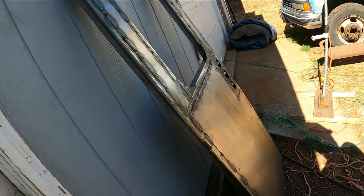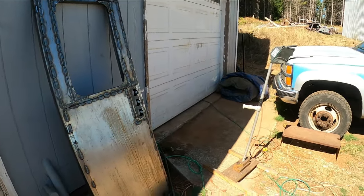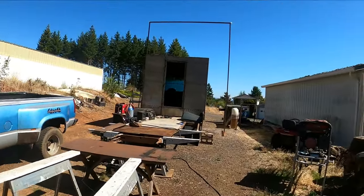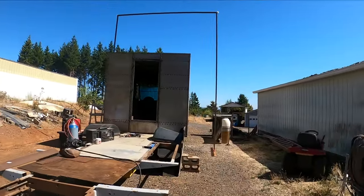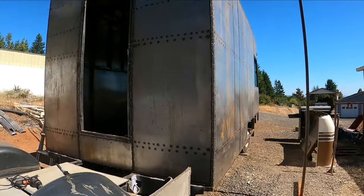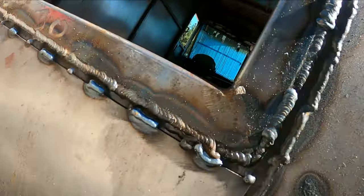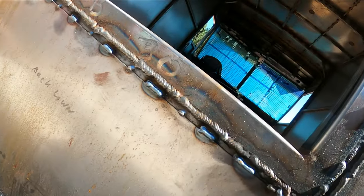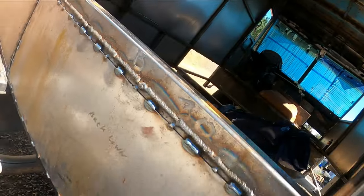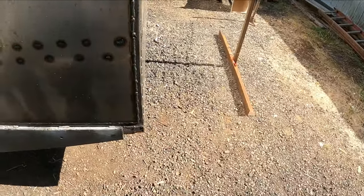And hard lesson there on patience. Kind of learned that on the roof. I don't know what happened. Just was impatient. So now I'm doing little baby 1-inch stitch welds, or smaller, 1-inch to 1/2 inch. I really hate doing that. It's just tedious, and I really would just like to weld and weld and weld until it's all done.